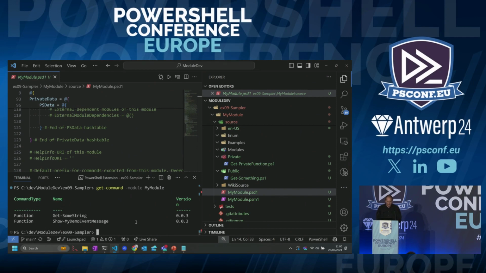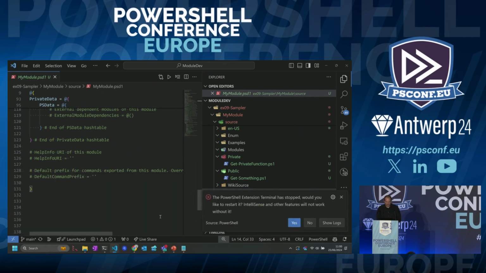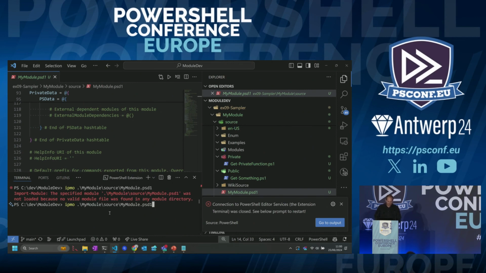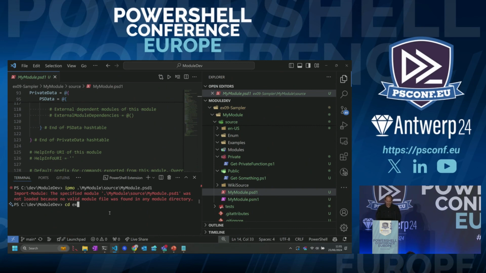Okay. Let's just start with it clean. I could remove the module, but let's just start clean. That's why I should remember to always do it between exercises. So I run this one, and then it says, well, it's not loaded because no valid module file. So there's definitely an issue with, oh no, I'm not in the right folder now. You saw it, I didn't. You're paying attention, that's good.